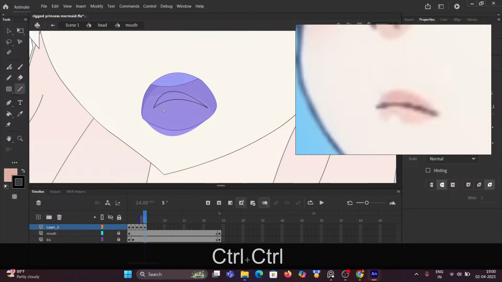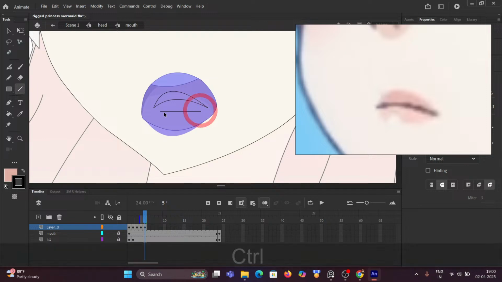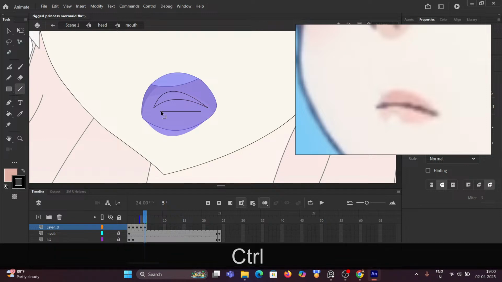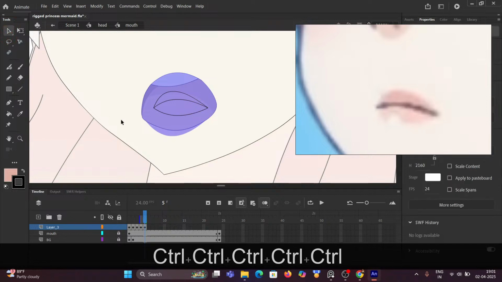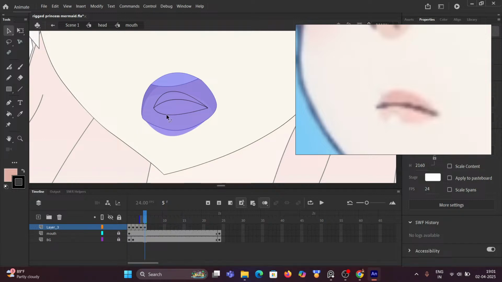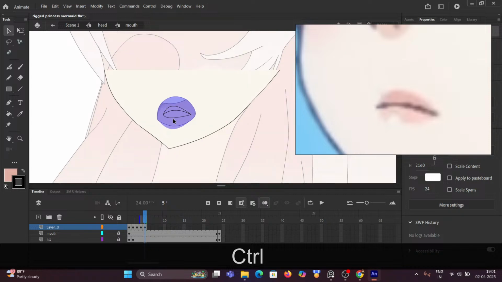I will again draw a line like this one, and yeah, I need some curves line here. I will just simply merge this stroke this way, and we need to adjust like this way.